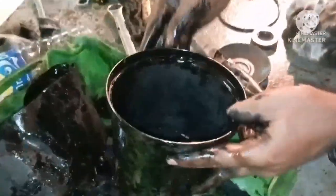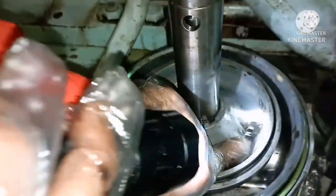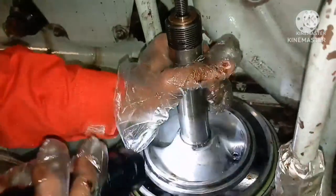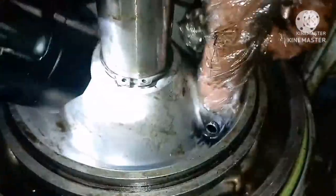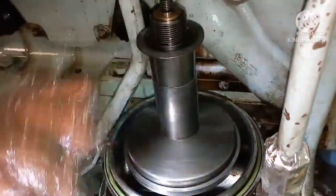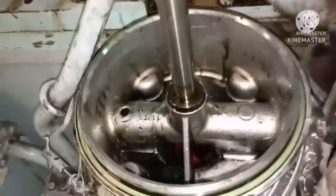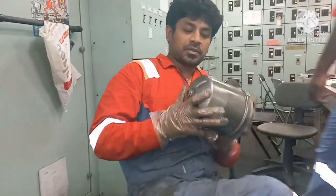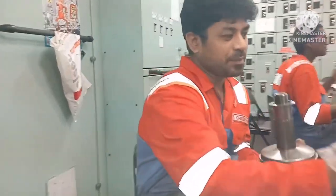Now I'll show how it actually works. This is where it seats and this is the nozzle through which oil enters from the outside casing. The oil comes through this hole inside and enters through two nozzles. The filter rotates at very high RPM. When the oil enters, it gets filtered through the internal filter, and heavier particles go and stick to the wall — this is what we call the lube oil centrifuge filter.